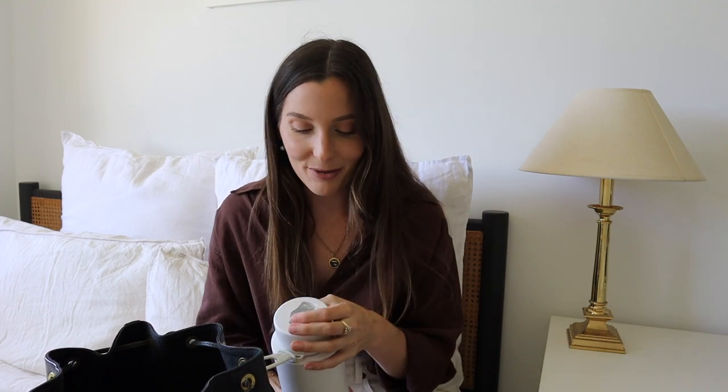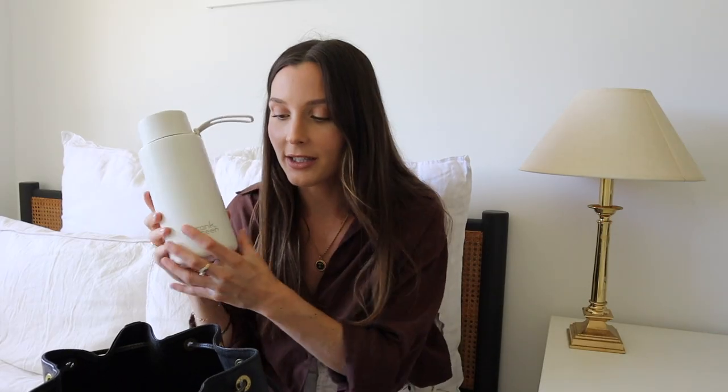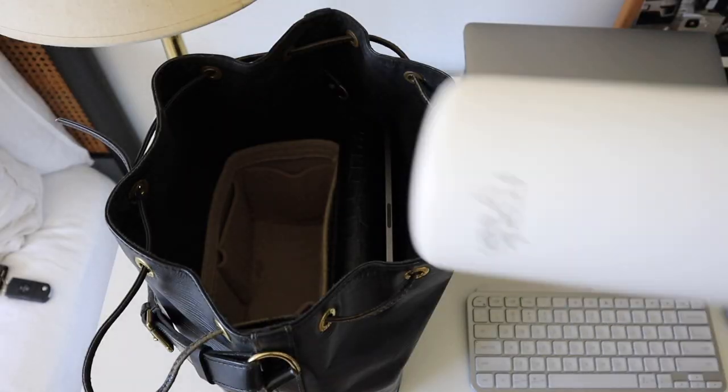The next bulky thing is my new water bottle. Every single year it's one of my New Year's resolutions to drink more water, and it does work. I want to drink three liters a day and this bottle is one liter — I've easily been hitting three liters. It really does depend on the water bottle you have. This is one of the sippy ones — I will not drink water if I have to unscrew the lid. This is the adult version of a sippy cup and I'm here for it. I'll just sit it down the side since it's a little too big for the organizer holder.